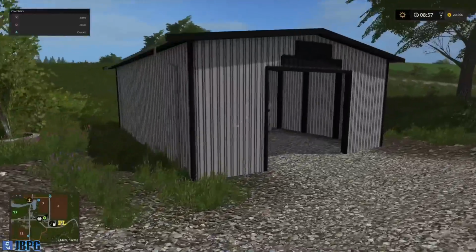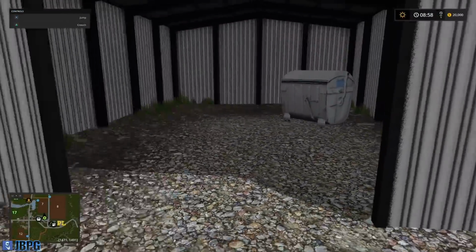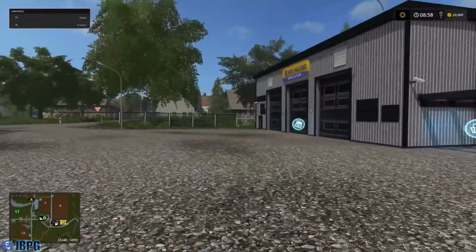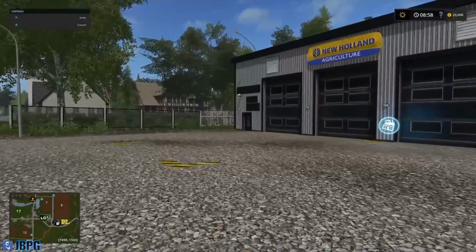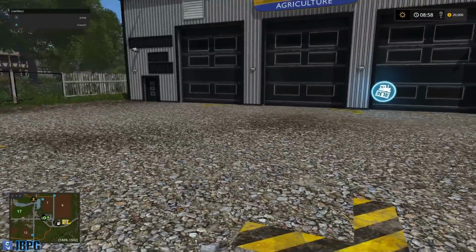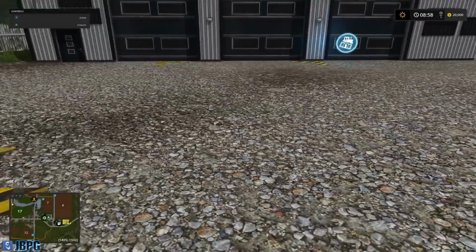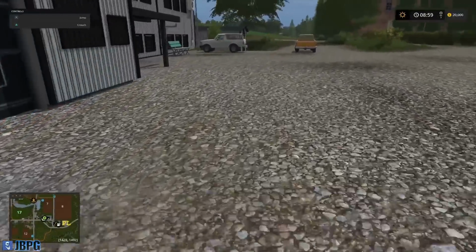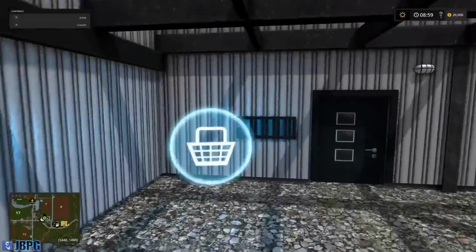We've got a tiny little shed here, which I suppose you could maybe park a pickup truck or something in, but not much. But yeah, this is the main sort of location for the dealership. Very small courtyard, so not a lot of space here. Got this configurable box here for returning or editing vehicles. A direct purchase point just there.